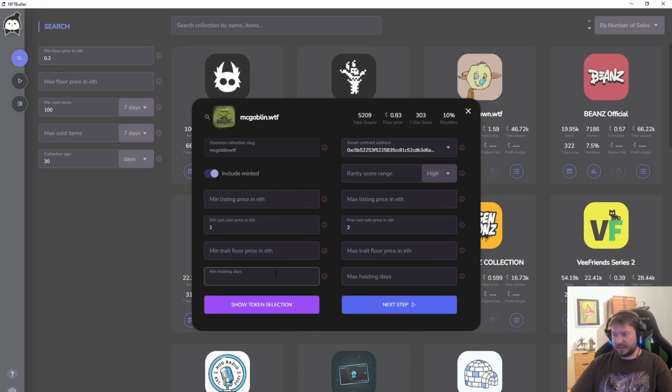So if you combine this, let's say with a maximum holding days of 30 days, you're now basically checking the last sales price in the market condition of the last 30 days. And I think this is important because if you set these filters and the assets have been traded a year ago, the market was completely different and hard to compare to today's condition.